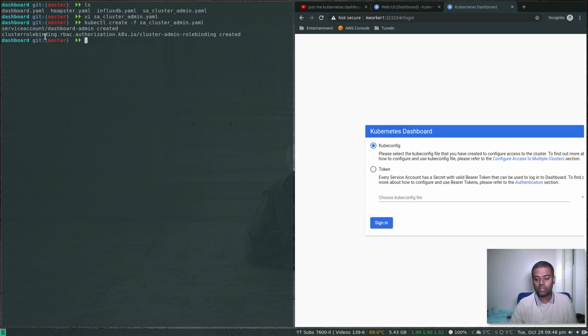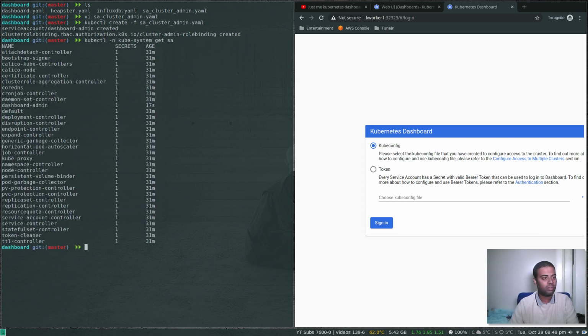Okay, so service account and cluster role binding created. Remember, we created this service account in the kube-system namespace. So let's grab the token for that. kubectl -n kube-system get serviceaccount. There are a lot of service accounts. The one we created is dashboard-admin. That's here.